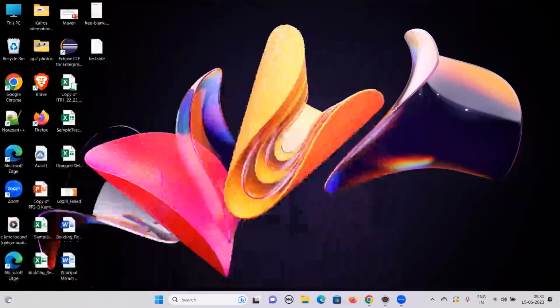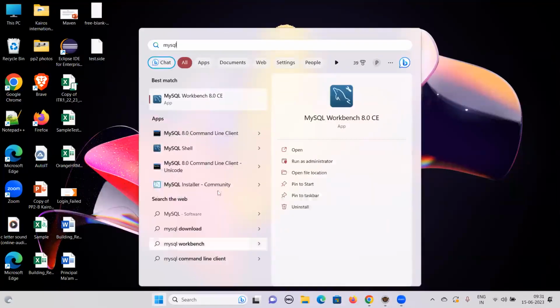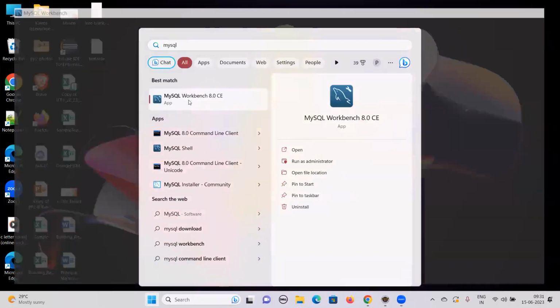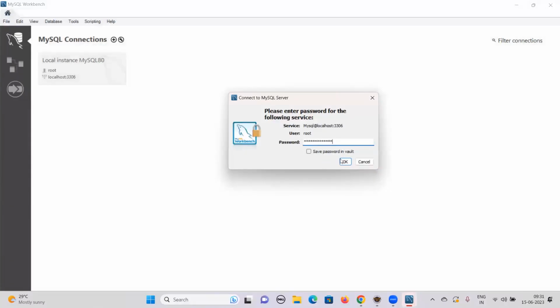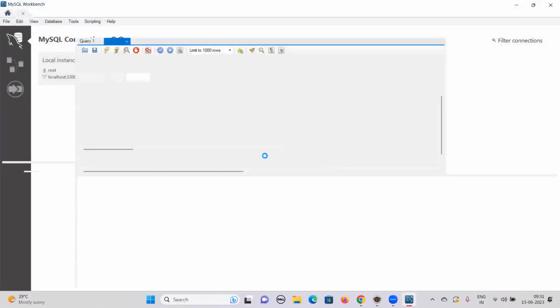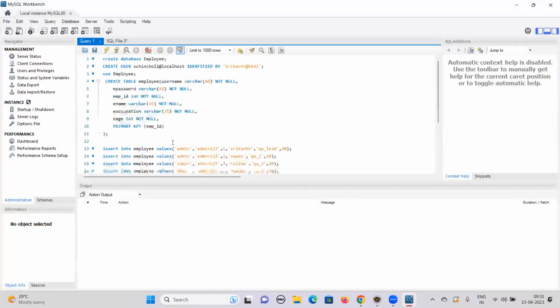So let me just go ahead with MySQL first, and I'll try to open this, guys. I've already installed this, so it has been there since last class. Okay, so we have these queries and we try to create one other schema, and after that we are going to see how we exactly use these things.